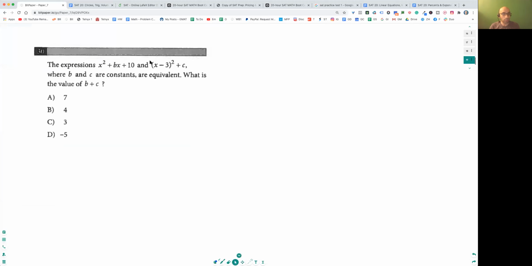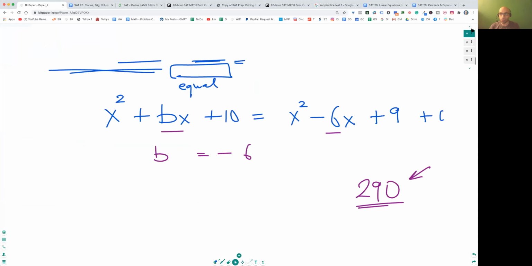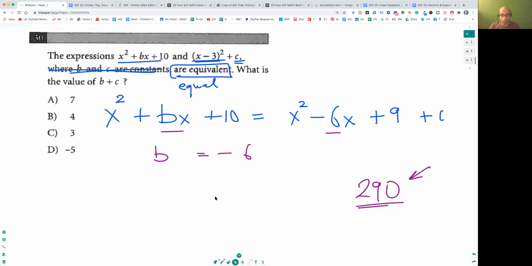Okay, so this one, I think we finished this. How do we do this? We were here, right? B is equal to -6. You're just comparing these values here, right? B is equal to -6, folks. B is equal to -6 here. And then the constant, you compare to this. So you get 10 is equal to 9 plus C. Right? Super easy, like Ash said, right?